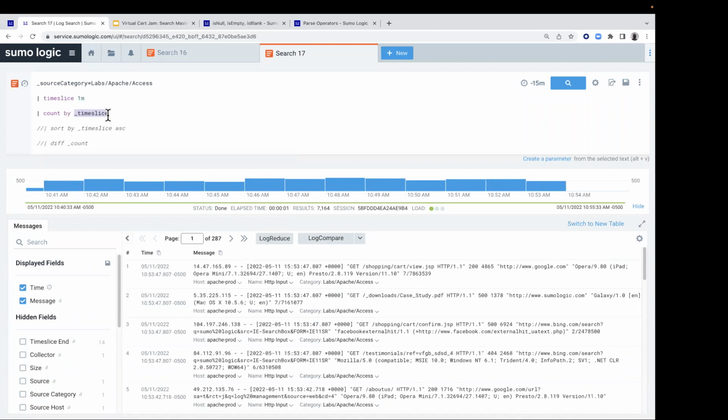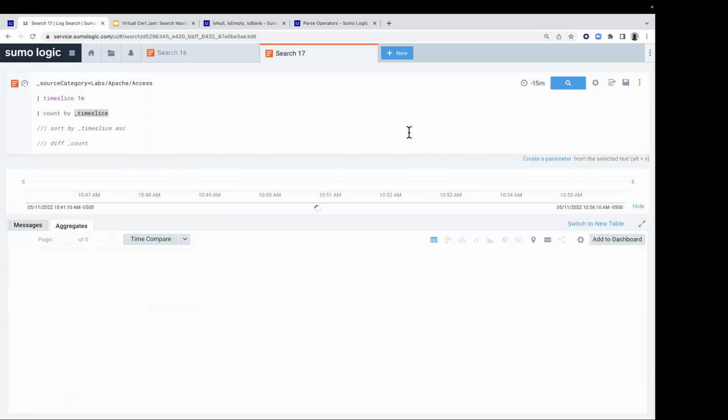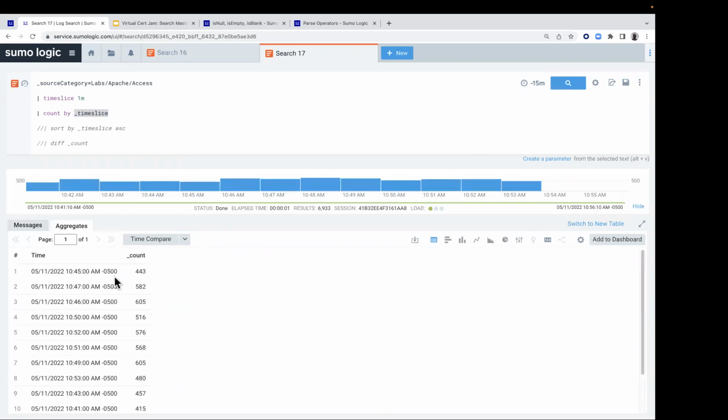That's a placeholder option. So I want to count what's in the time slice. We add the underscore so we don't mistakenly use the operator again. Okay. And when we run that, we're going to see our counts. But notice they're not in any order here. Okay, I see 1045, then 47, then 46, and so forth.